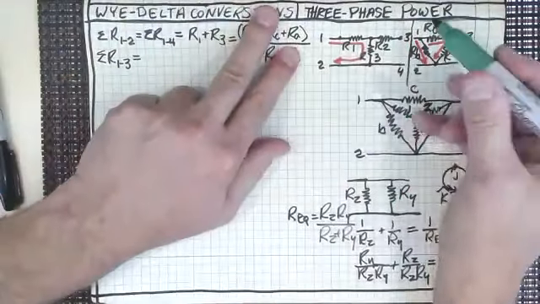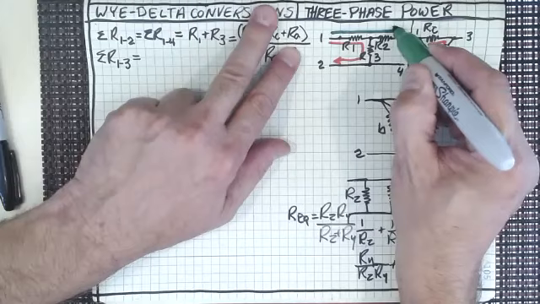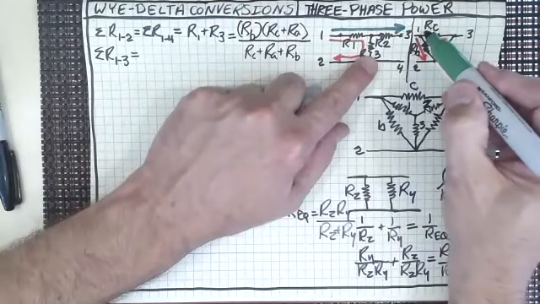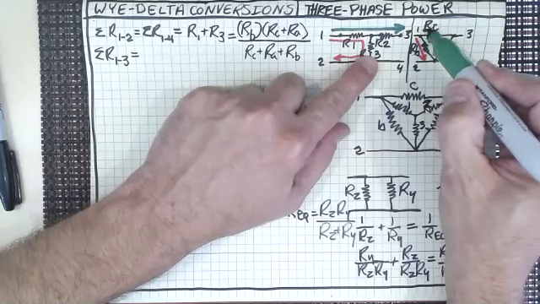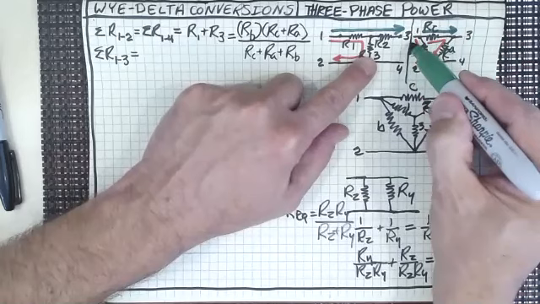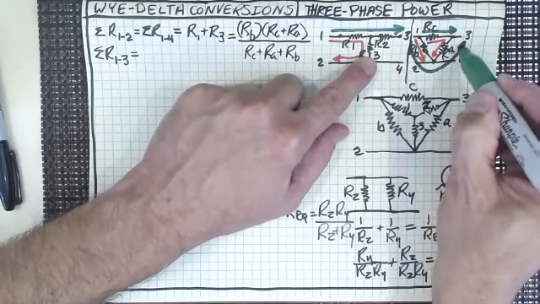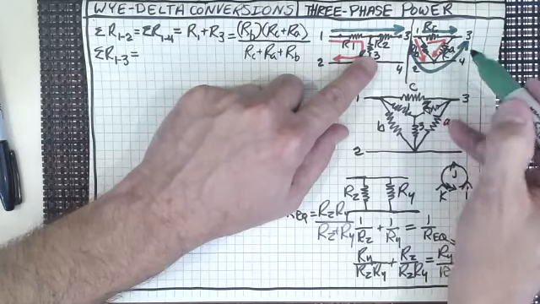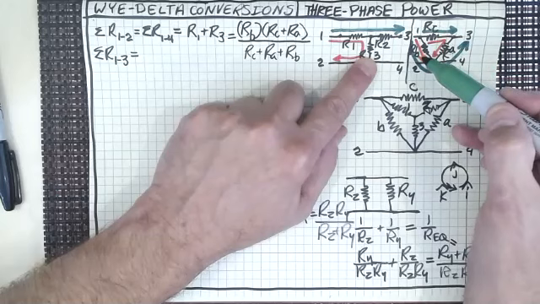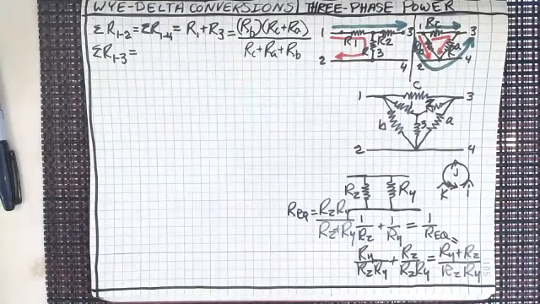So now what we're really doing is we're looking at this circuit here, 1 to 3, right? And if you look at it on the delta, 1 to 3 goes that way, but doesn't it also go this way? Those two in parallel? So now it's R sub C times R sub B plus R sub A. Does everyone see how that's going to change?